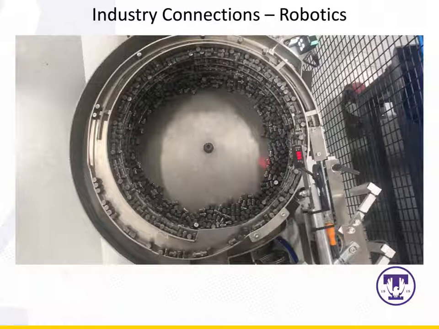Even up to, I've seen seven-axis collaborative robots that are intended for interaction between human and machine. So robot is a broad term that typically means you have some combination of degrees of freedom, and you have servos that are driving each of those degrees of freedom. That, in general, is what is meant when someone refers to a robot in the industrial world. So let's take a quick look at this video.